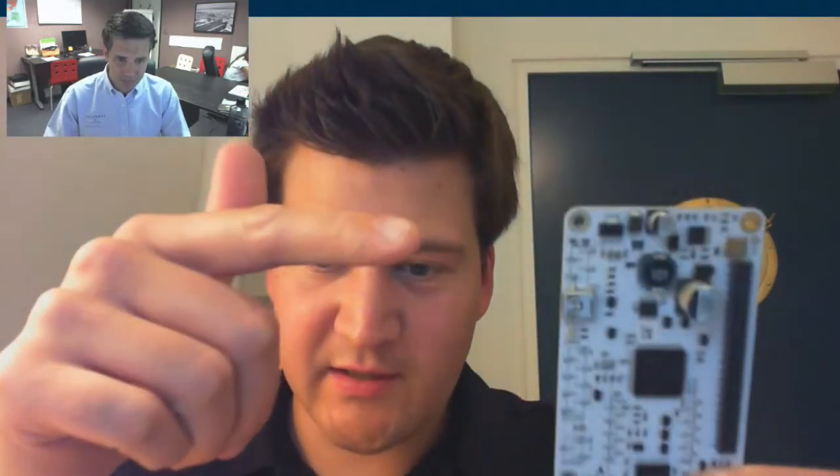The first board you need to evaluate our chips is the communication board — we call it StartRampus. What you have here is a processor on it, and you have a connector where the bridge is. You have the USB interface, and you have the option to attach a Bluetooth or Wi-Fi module. You can also have an additional RS-232 connection — everything is optional. And you have LDO regulators to generate voltages like 3.3 volts and 5 volts.